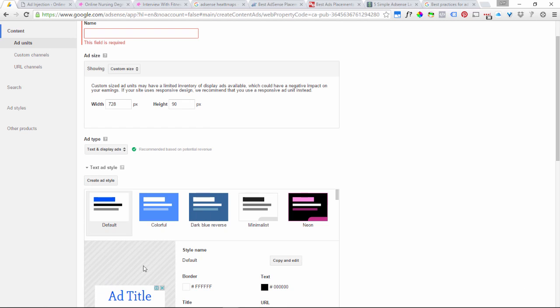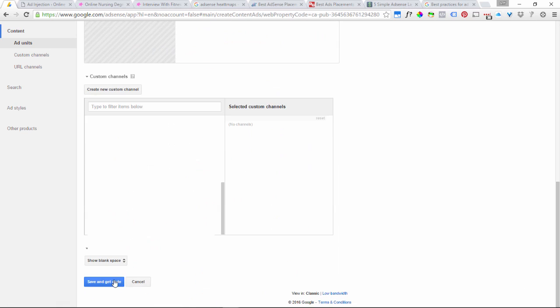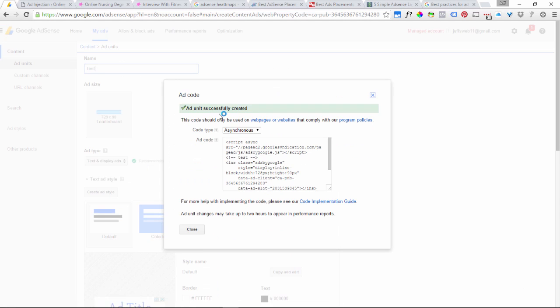And we've done this before, but we click Save. And of course, this time we forgot to do a name, but let me just type in a test for the name just so that I can illustrate this one more time. Click Save and get code. And then the code is actually created for you with everything that you've stipulated before.